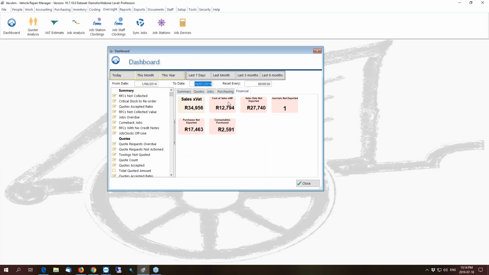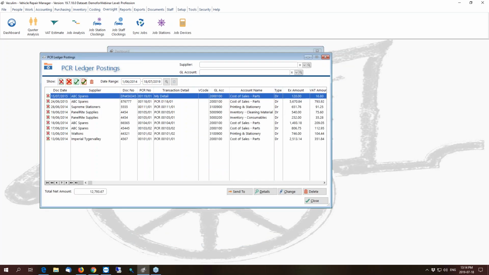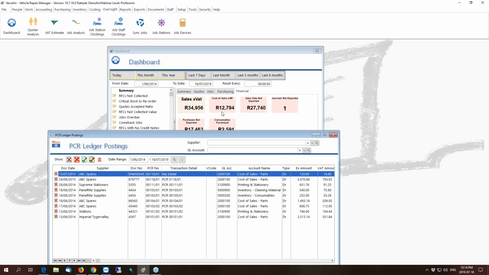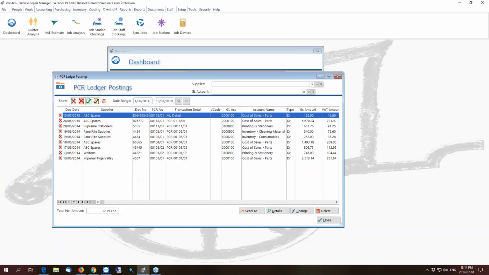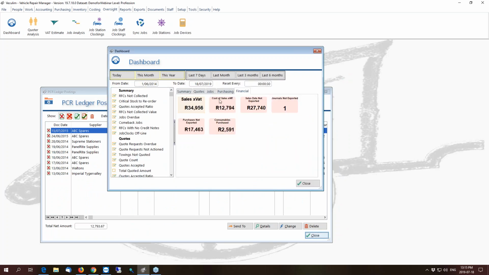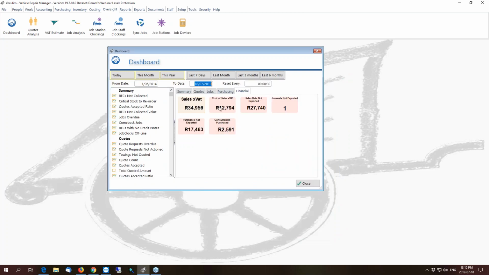But for the pro guys, you can also see the cost of sales ex VAT. Now, if you click on the cost of sales, this will open up your ledger postings for you of everything you've done in that specific period. And if I move this down, again, you'll see the 12,794 and you'll see the 12,793.67 rounded off amount, obviously on your dashboard. So this will be all the purchases or cost of sales entries that will be listed and summarized on the dashboard. Right, your sales data not exported just means that you haven't exported it to your accounting system yet.